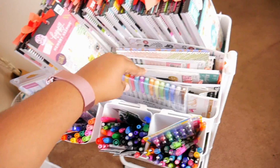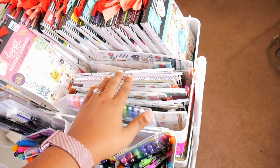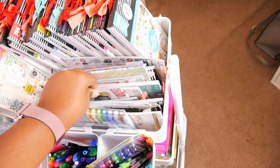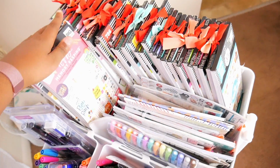So I do have my mild liners here, and then random stickers here, Erin Condren stickers and Paper House Studio, Recollections, all of that. And then these are all of my Happy Planner stickers.